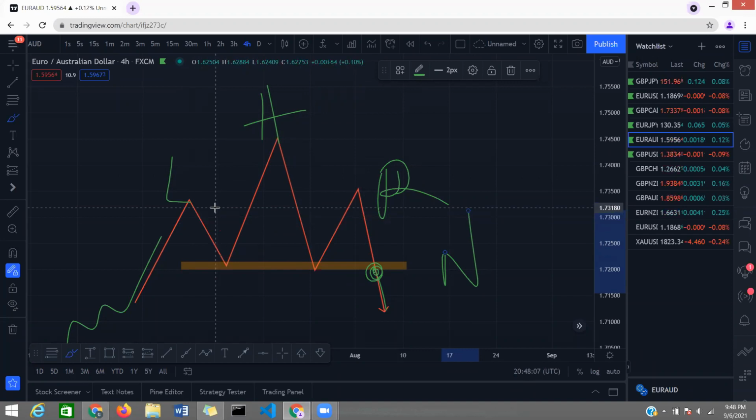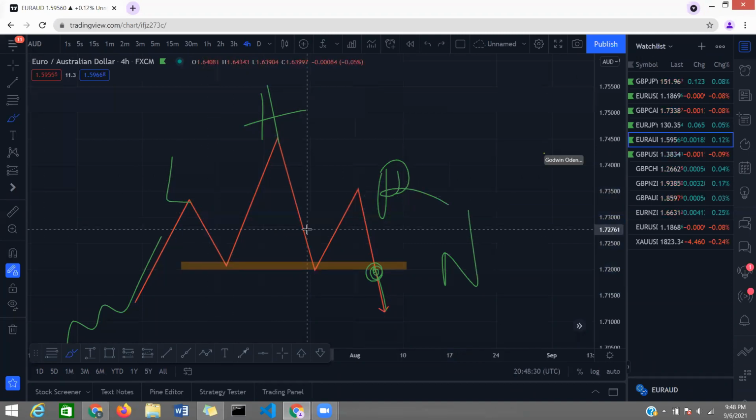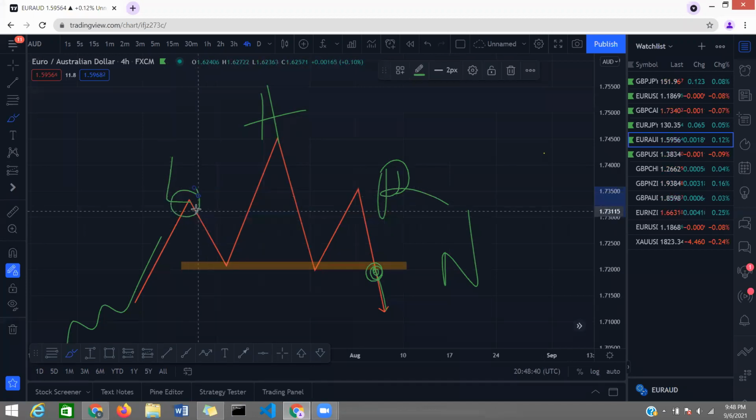Why is this valid? I always like to talk about why something is valid, why it should be that way. So you are seeing it from the perspective of a trader, someone that understands why it works that way, and not from a trading strategy or pattern perspective, that if it happens you must trade it like this. So we had buyers. Remember we are in an uptrend, so do not forget that. We had buyers push price up to the level where we are currently at right now. And then they created this left shoulder. The sellers now stepped in and pushed price down.